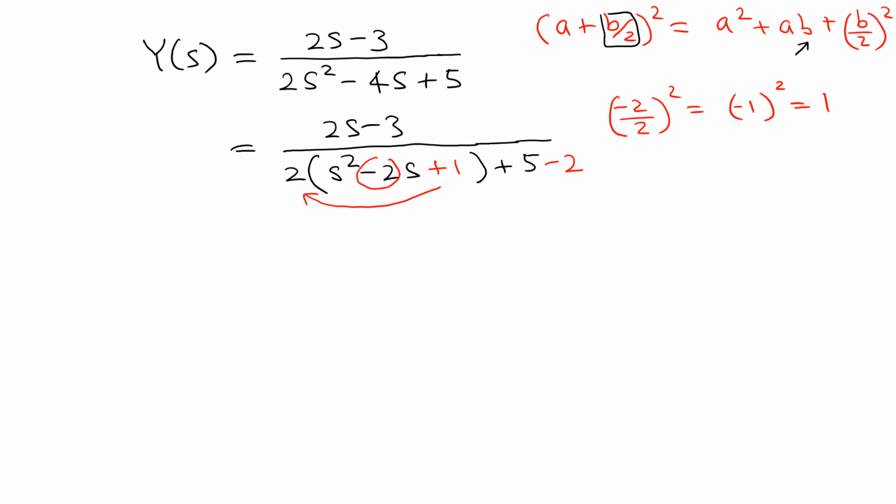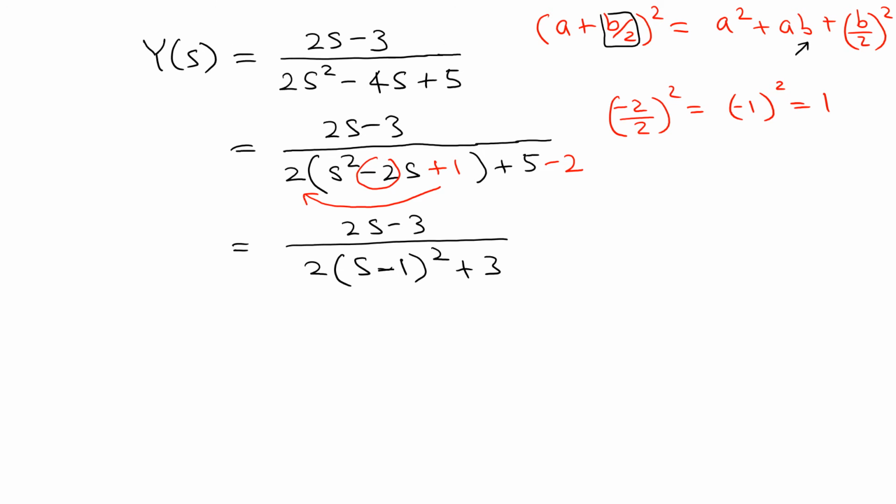So you can see when you do that, the idea is that when you add that special term, the term inside the parenthesis is going to be a complete square. So that means you can write this one as 2s minus 3 divided by, this is 2s minus half of the coefficient, which is negative 1, and squared. So this automatically happens. And then plus 3 in this case. So that's what you get.